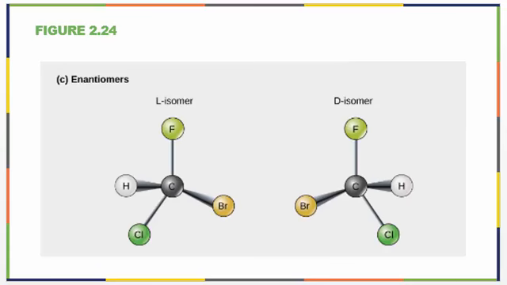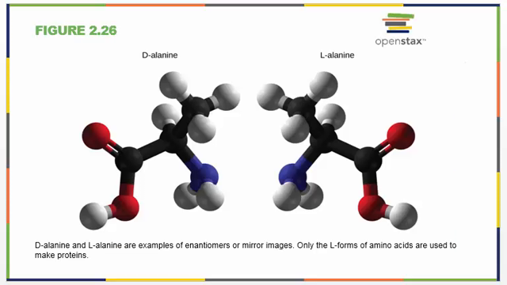Enantiomers are a special form of isomers that are mirror images of each other. It seems like these shouldn't function that differently, but stop for just a moment and take a look at your hands. Your hands are mirror images of one another, and they're definitely not superimposable and can't serve the same function. Enantiomers, again, are molecules that share the same chemical structure and chemical bonds, but they differ in their 3-dimensional placement of atoms, so they're mirror images of one another.